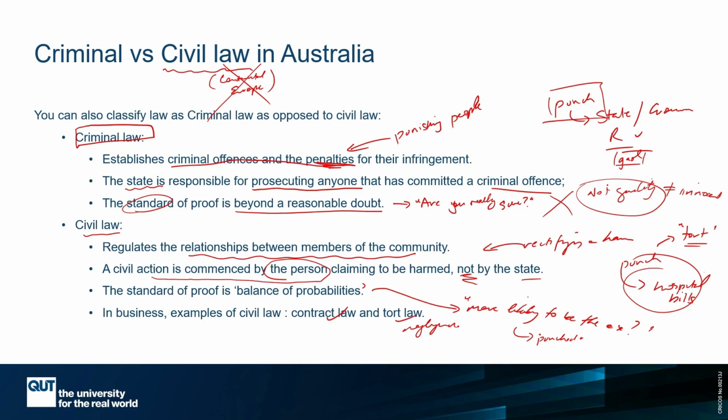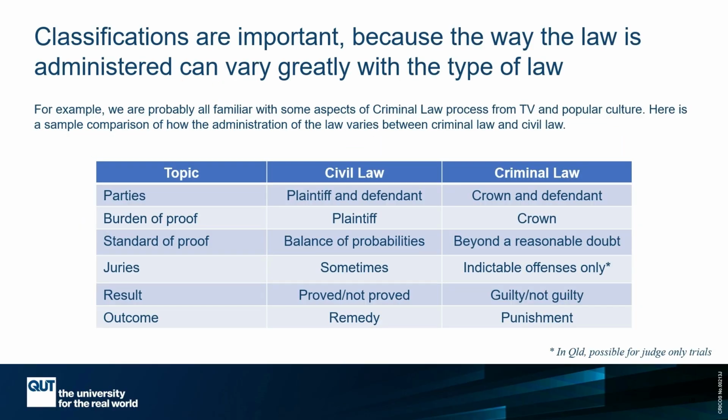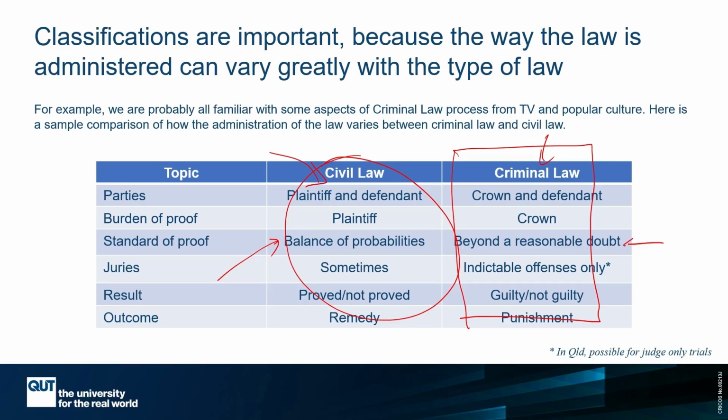So there's a very important issue about criminal law as well. So if we look at these two areas of law, civil law and criminal law, we see that we have different terminology, different standards of proof. The use of juries varies across them, what the result is and what the outcome is. So if you're thinking all law is in here, no, the vast majority of business law is in here. And things like the standard of proof being the balance of probabilities is a very important distinction when compared to the standard of proof required under criminal issues.